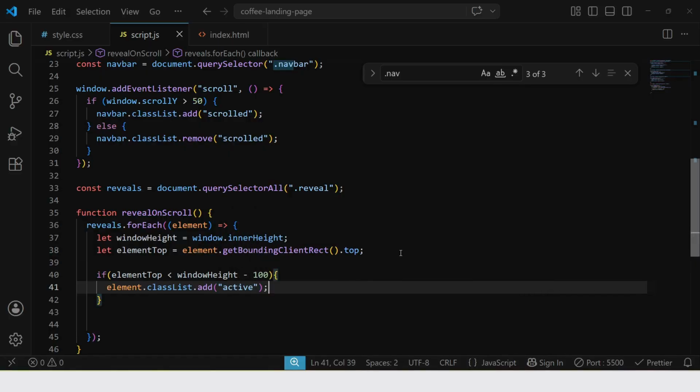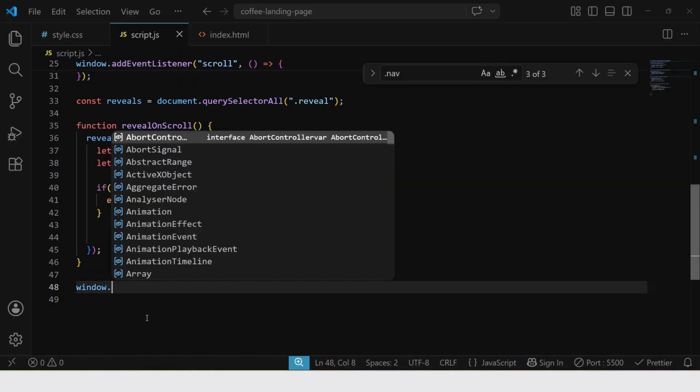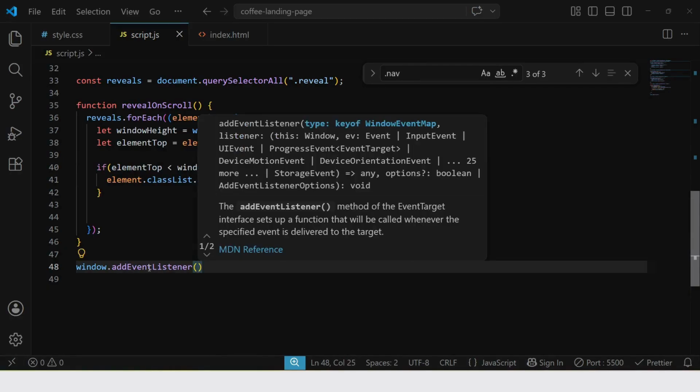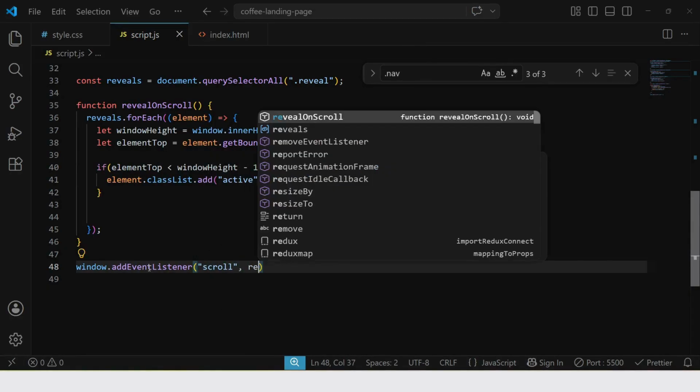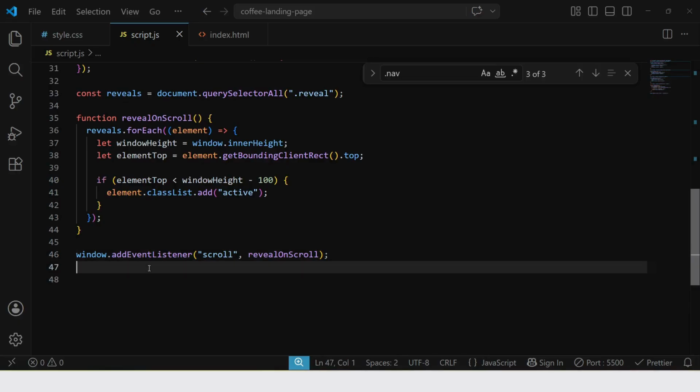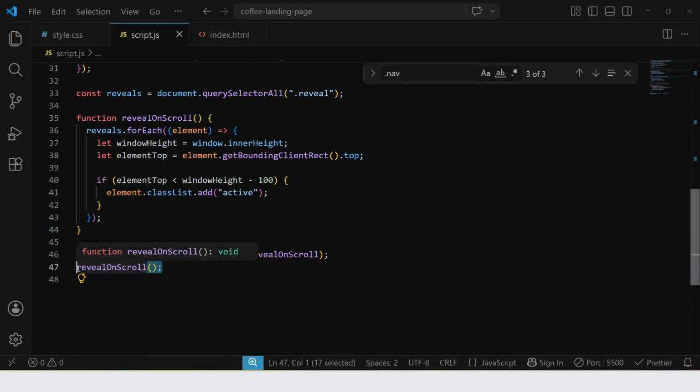Now we need to call this function whenever the user scrolls. I will also call this function when the page loads, so the first visible section can animate immediately.